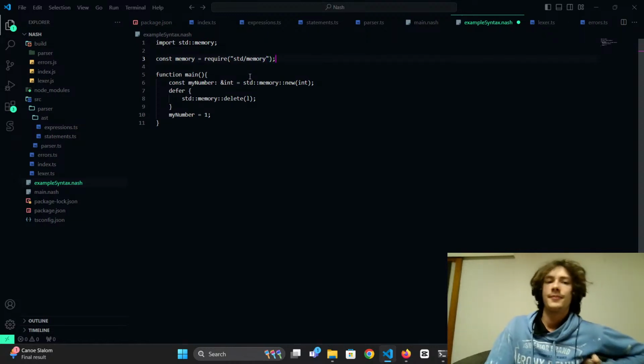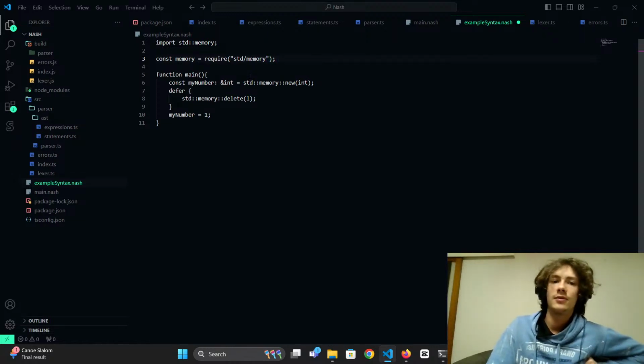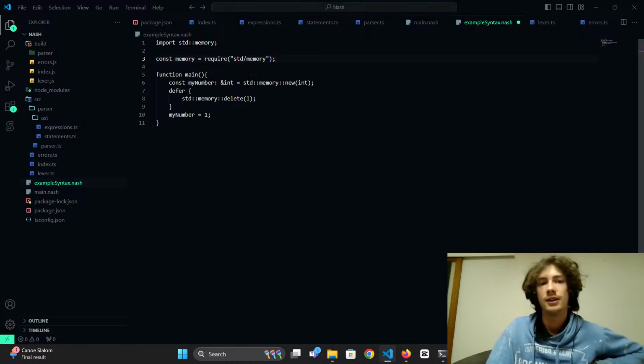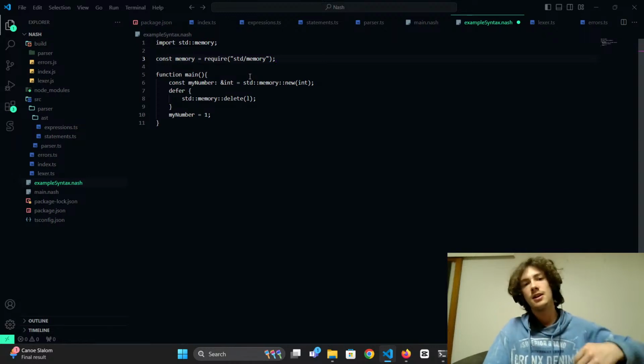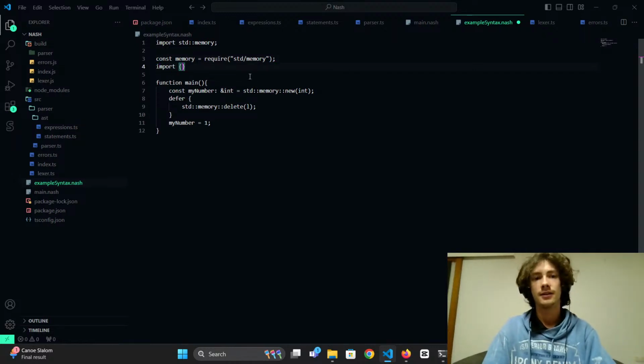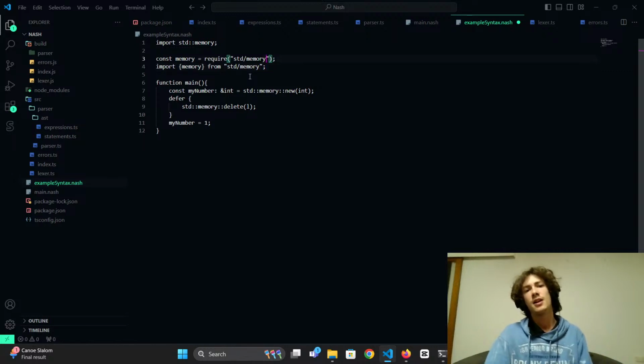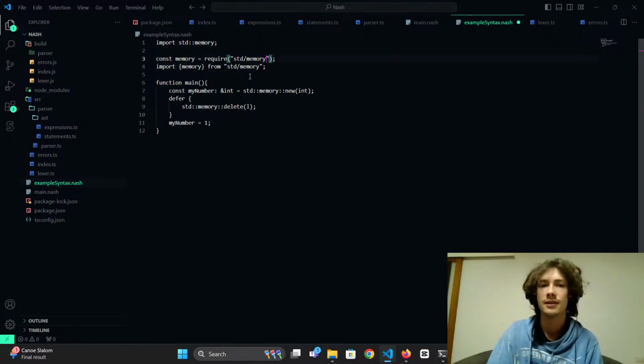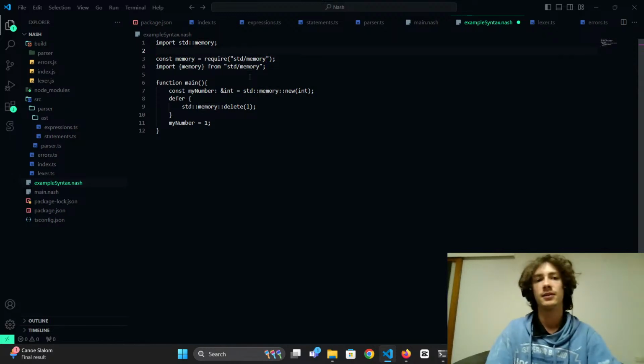I could do that, but I don't really like that syntax, because then you've got like memory from memory, and I know they do different things, but I don't like having two ways of importing things. I'd prefer a standard way.